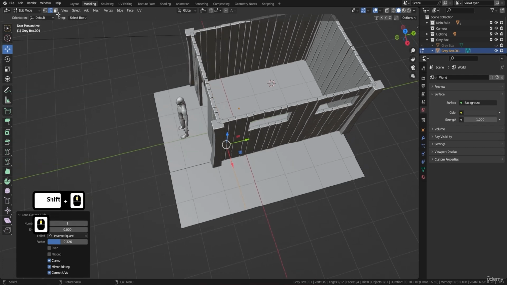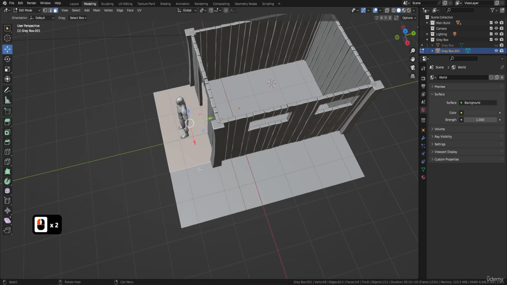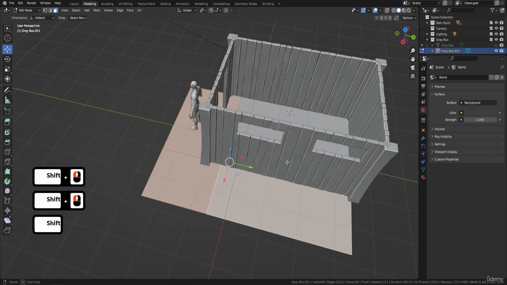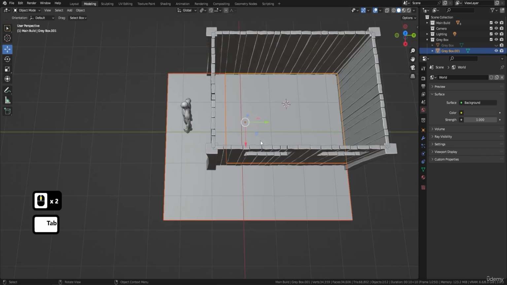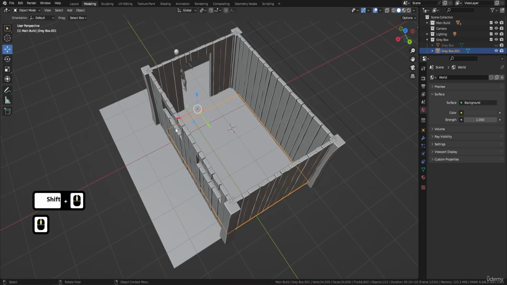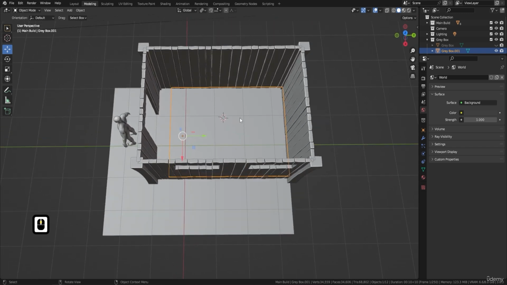Okay, so now we've got that. We've got these two pieces. So if I come in and grab this with the face select, this one and this one, like so, I can actually press P, selection, and split everything off, making it a little bit easier to work with. Now, it's up to you whether you want to put some wood actually in here, because underneath our actual model, we're going to have some wood in here as well. So we might as well actually do it all.